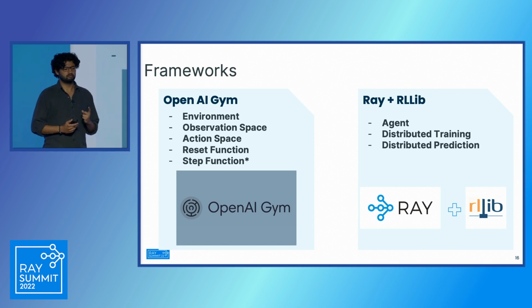In order to build a custom OpenAI Gym environment, we need the following four things. The first is the observation space, which can also be considered the full possible set of states. This can be defined using a variety of different data types, and we're going to see an example of it in a couple of slides. The next thing we need to define is the action space. The action space is also the full set of possible actions an agent can take. This is similarly defined by the same types of data types that you can use to define the observation space.